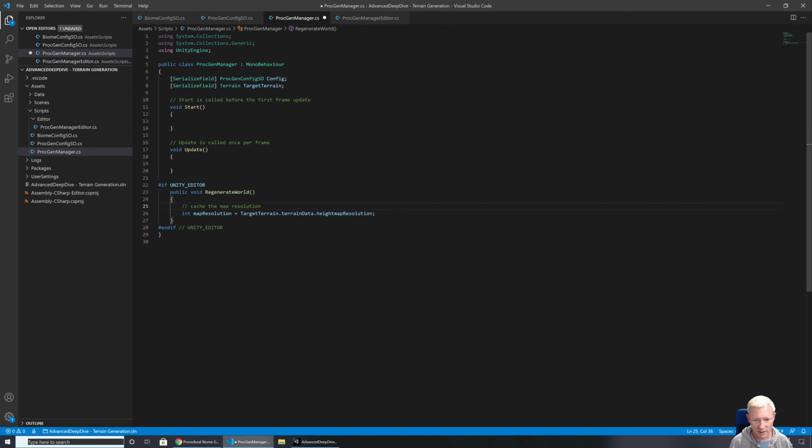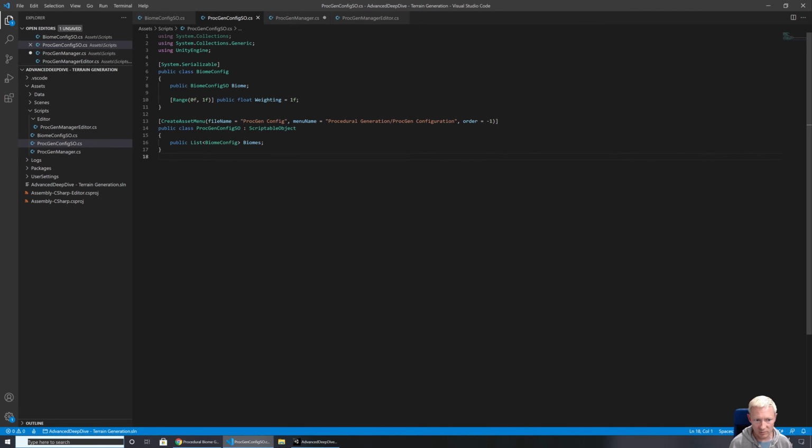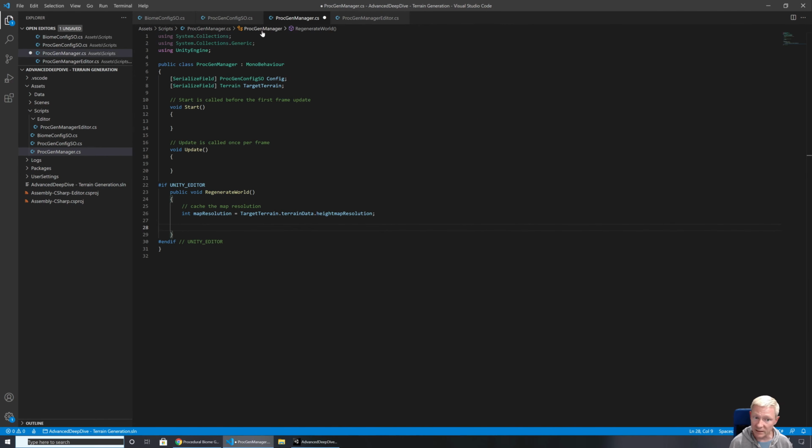And then, okay, let's key off our biome generation. So our biomes, if we think about the information we need to store. We need to be able to store what biome is applied at an area. Well, our biomes are stored in a list, so we could easily look them up by index. That's a workable option there. So we could use an integer for that. We might need to store the weight of our biome, so that's a useful thing as well.